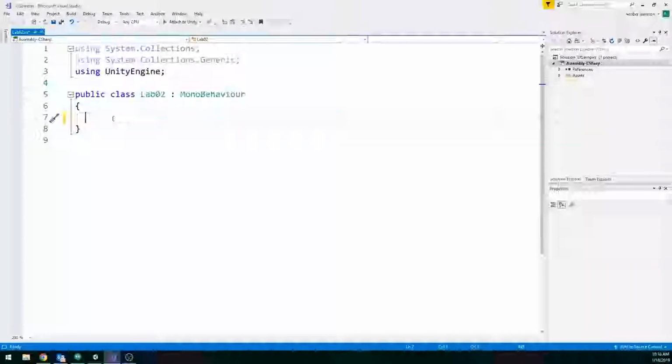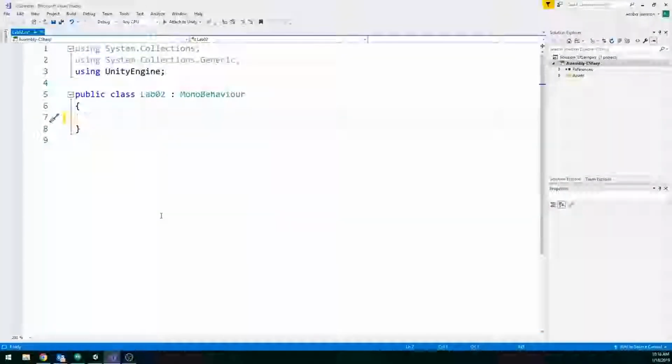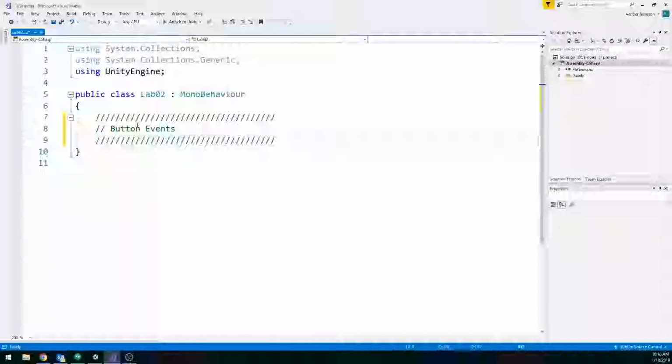So what we're going to focus on for this video right now is just setting up those 4 button events here. And the easiest one is going to be the quit button. I'm going to give you guys the code that you type in that you just use in every single program if you ever just need to exit out of the application. This will make sure that the application closes. Keep in mind, though, that this does not work inside the Unity editor. We would not want the Unity editor to close when we click our close button or quit button. So this will work out when we actually build out the game at the end.